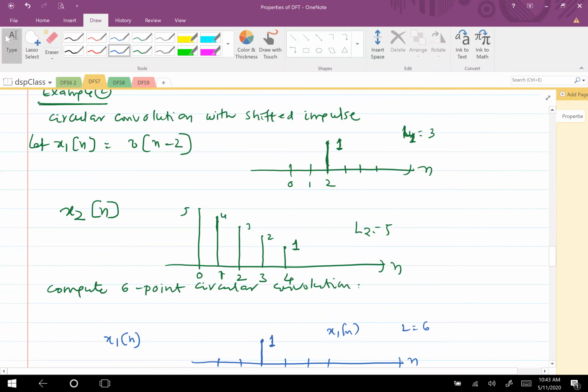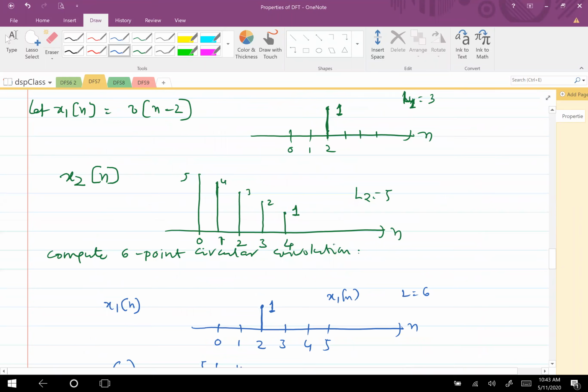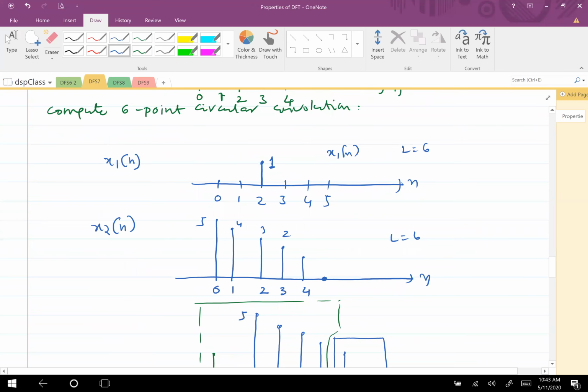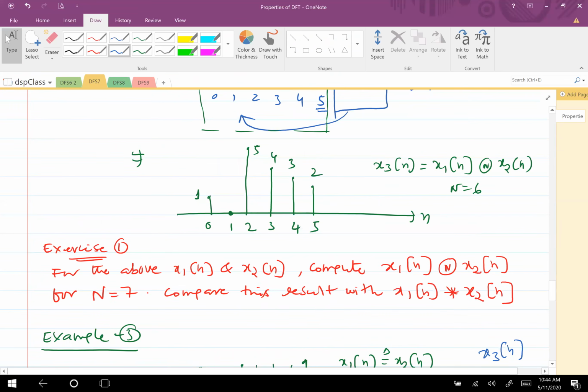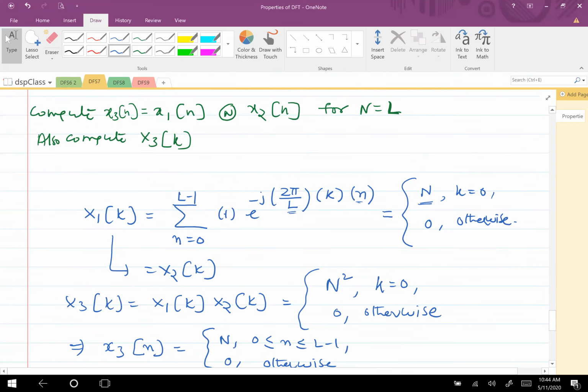Then there are some examples here. Again, for a shift by 2, you could do it in this way. Please go through the last video if you have not yet gone through it. There I have solved a good number of examples, including examples for circular convolution, because there you were expected to do blockwise linear convolution using circular convolution. So please refer to that as well if you have not already.